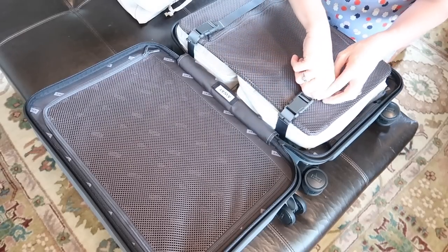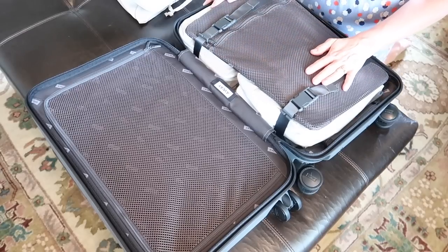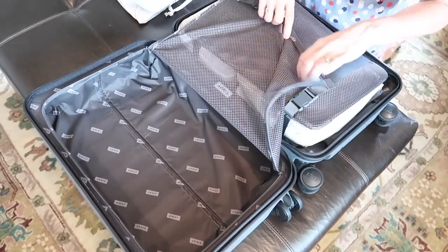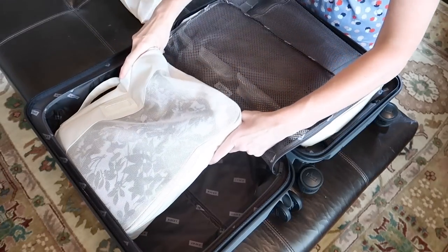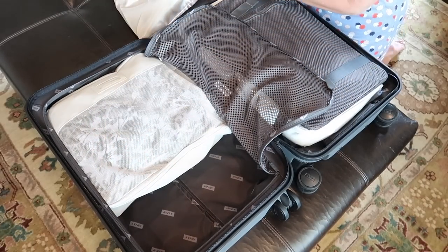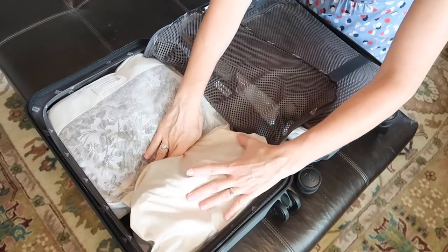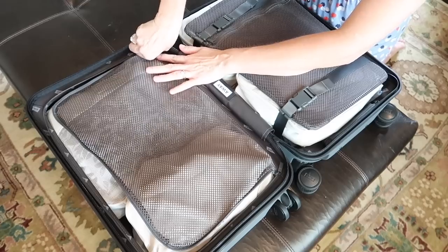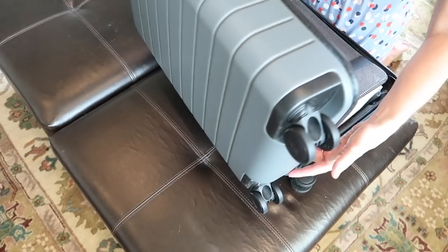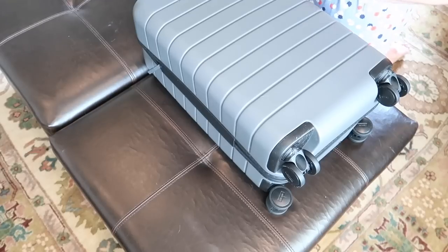Tightening the straps on the compression board is very easy and lets me push everything down into the suitcase so things take up as little room as possible. The other side of the suitcase has a mesh zipper closure — great for smaller or loose items since the cover keeps everything contained when zipped. I start by putting the larger packing cube in and pushing it towards the top, which leaves plenty of room for shoes at the bottom. I heard a complaint from my previous video that this doesn't leave much space for souvenirs, which isn't really important to me, but the zipper side still has a little extra space.